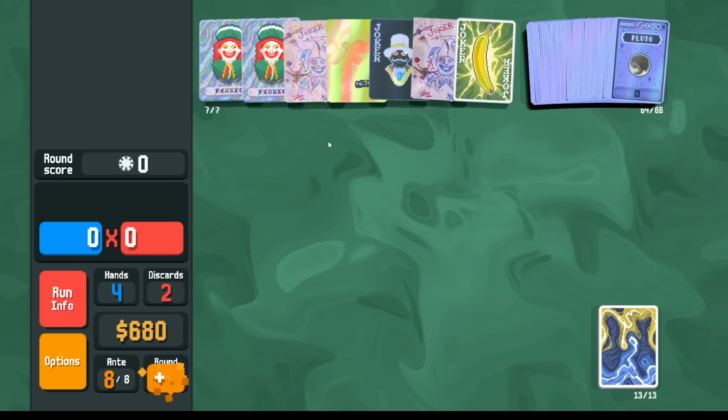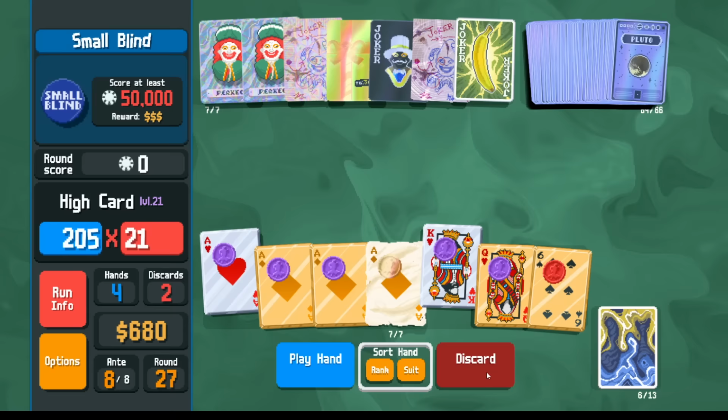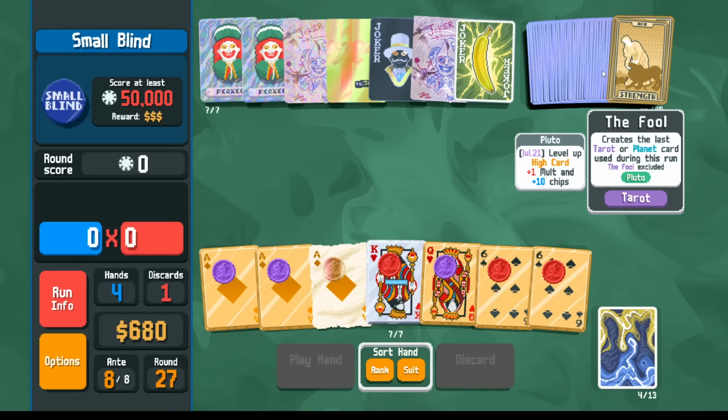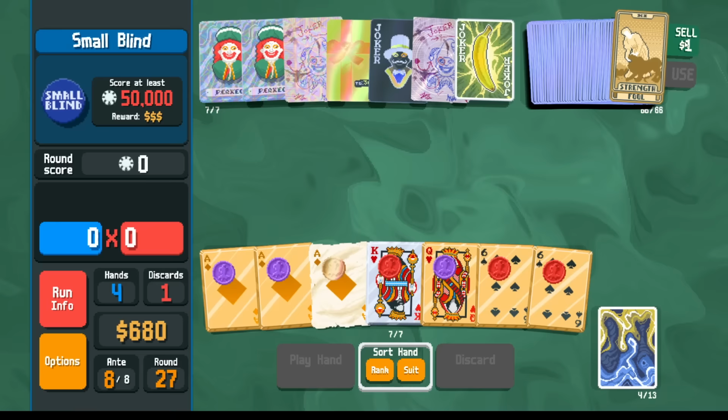All right, now we can discard these. So what is the Fool? The Fool is more Pluto if I want it. That's okay. So let's... Do I want this Strength card?